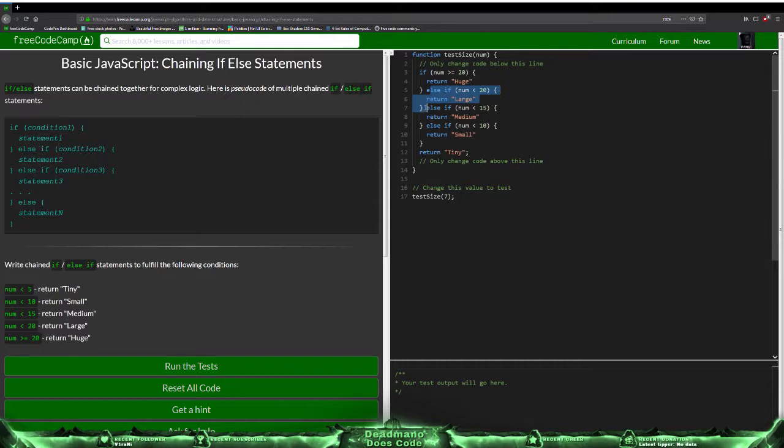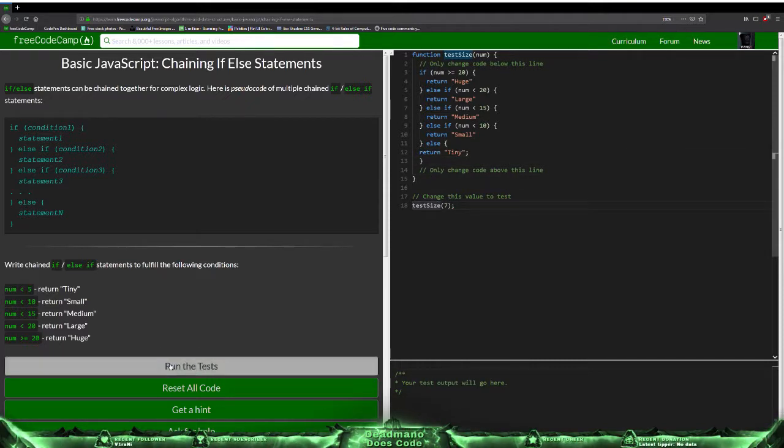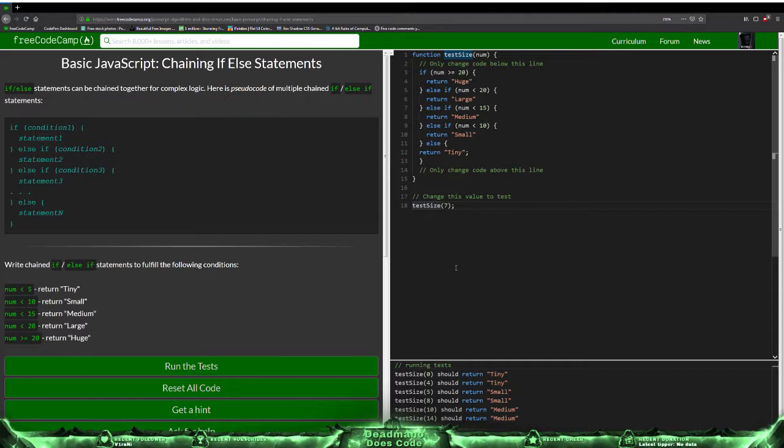Else if, else if, else if, else, just return. Wait, this needs to be part of an else. There we go. Phew! Huge, large, medium, small. Wait, what happened?